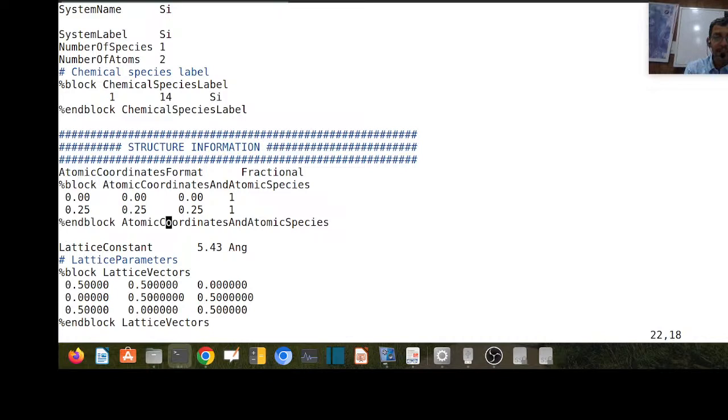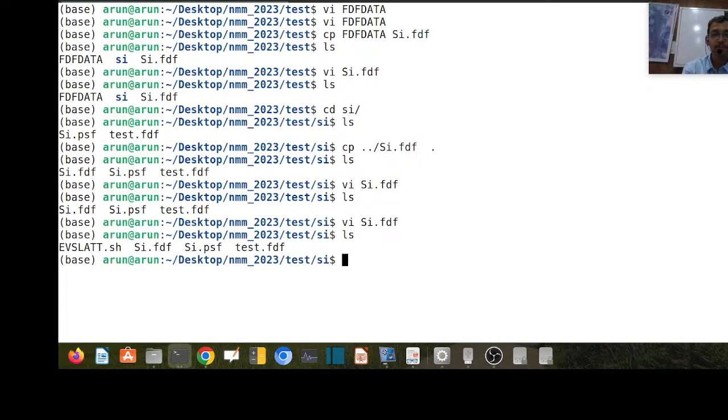LC will be there. Yeah, lattice constant. You have to make changes in place of this because it will automatically change it. So it is LC, right? It's a variable. Now I defined it. I saved it and then run the script.